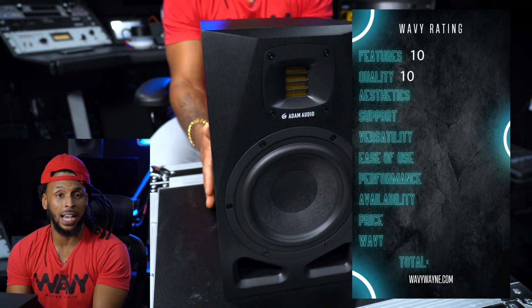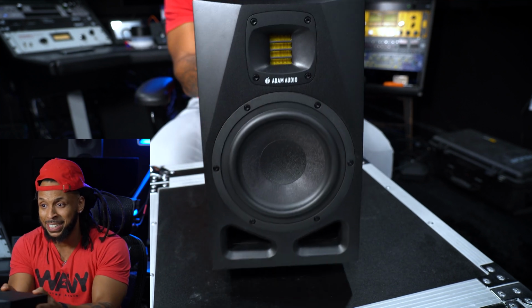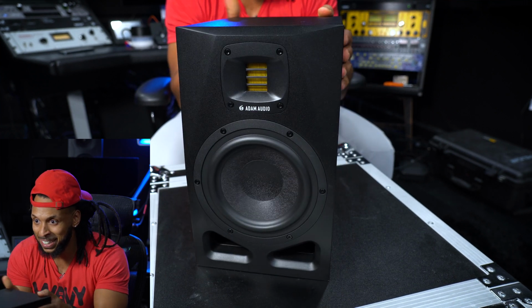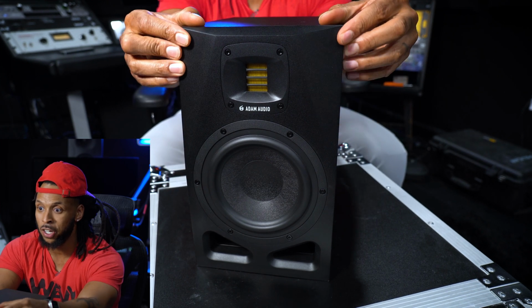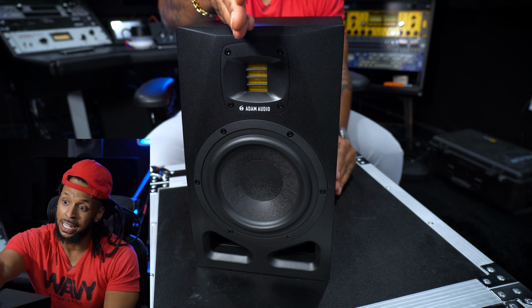Next up on the chopping block is gonna be the aesthetics. How does this thing look? It looks pretty sexy, man. It looks pretty sexy here. The way that the top part around the tweeter is designed, the way it's carved back to really give you a pointed high end.